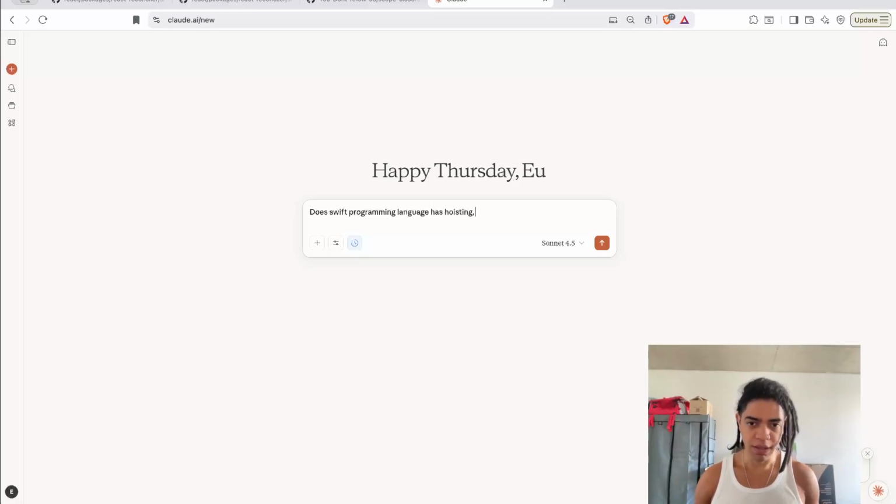Okay, has hoisting, and temporal dead zone like JavaScript?